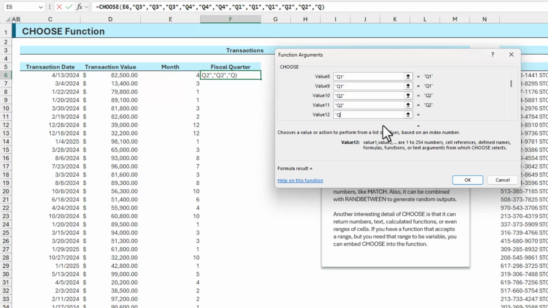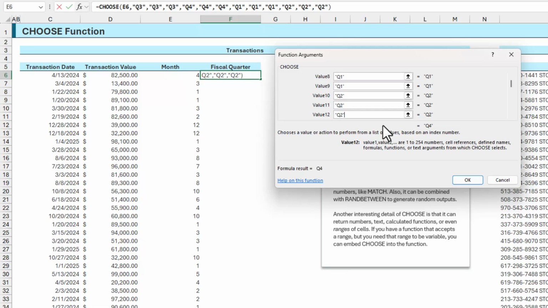So if you notice here, when we use the choose function, we actually have to specify a value for every unique integer that's between 1 and whatever the number is we choose as the top end. So here we've chosen to put in 12 unique values for those 12 possibilities for the index number.